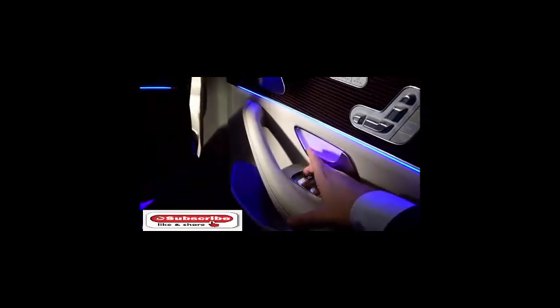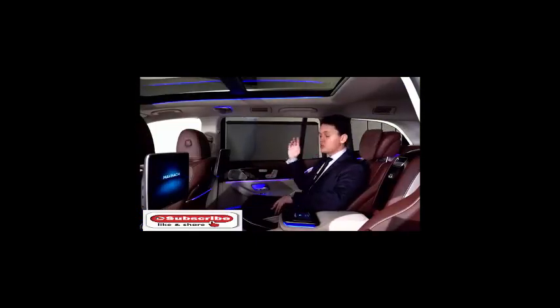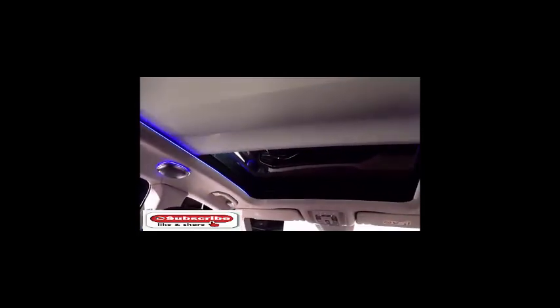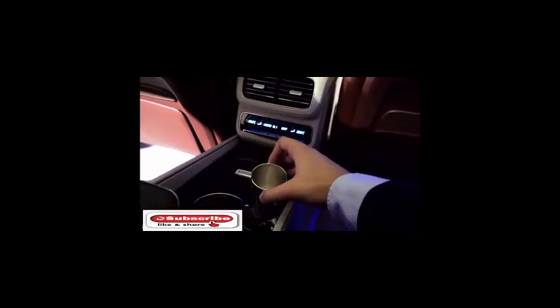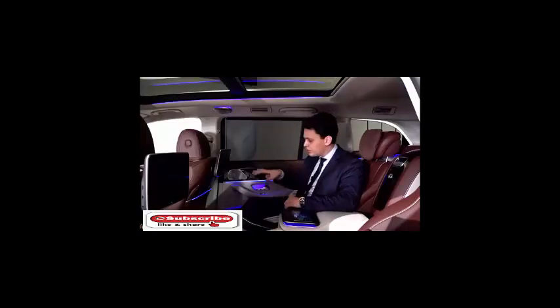You can control the windows with buttons, and there is a sunshade not only on the side but also behind you — to protect you from light, since the seats are positioned a little further back and more toward the middle compared to the standard GLS, giving you more arm space. It has a great seating position, higher than other cars. The high-end Burmester surround sound system features ambient lighting around it. You can also close the panoramic roof in one section. Furthermore, it has USB-C connectivity and a champagne glass. The Maybach emblem appears on the front seat, in the same position as the AMG emblem seen on the S65 video.